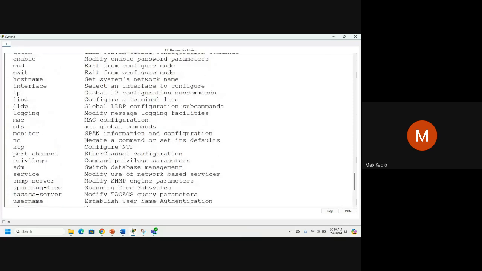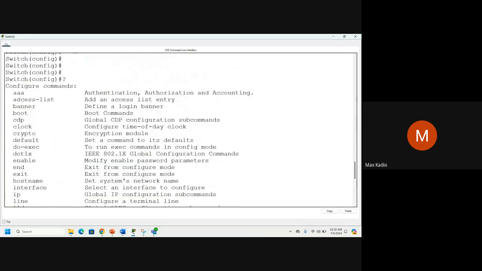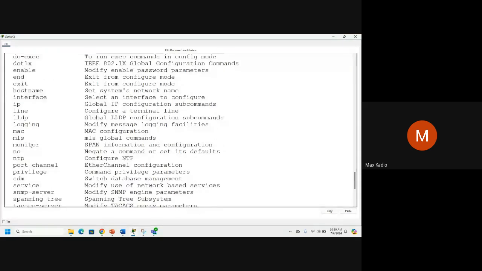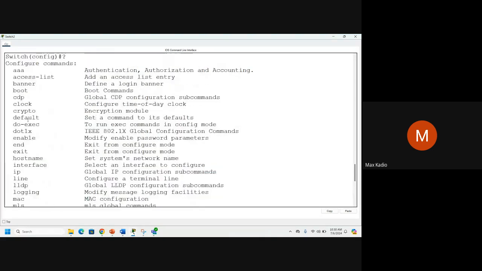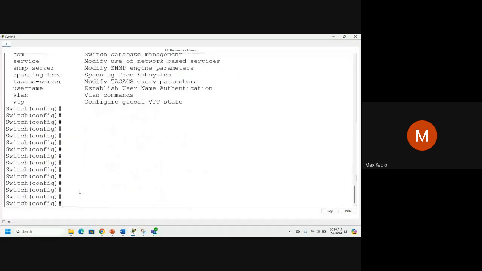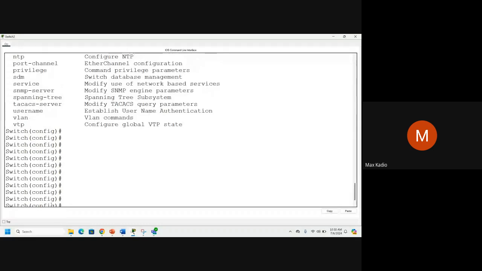If you type a command that is not listed here, the system will block you. For example, there is no word called France here. If what you want to type is not listed, it will block you.